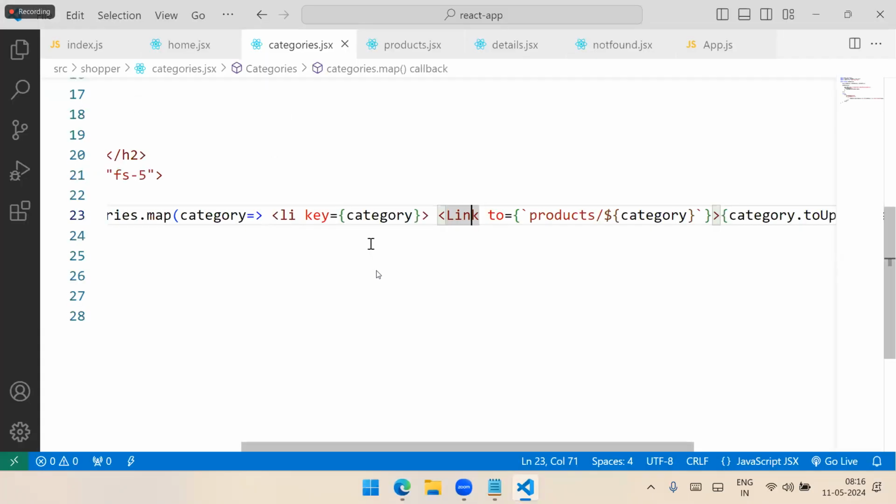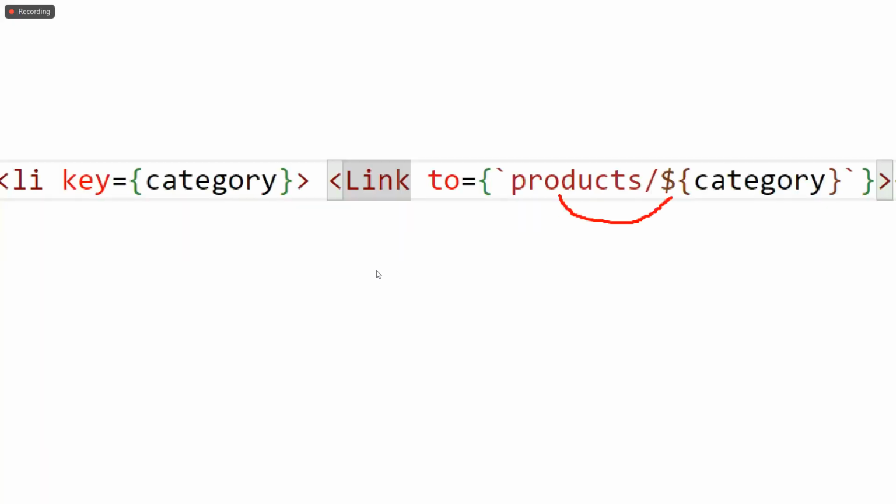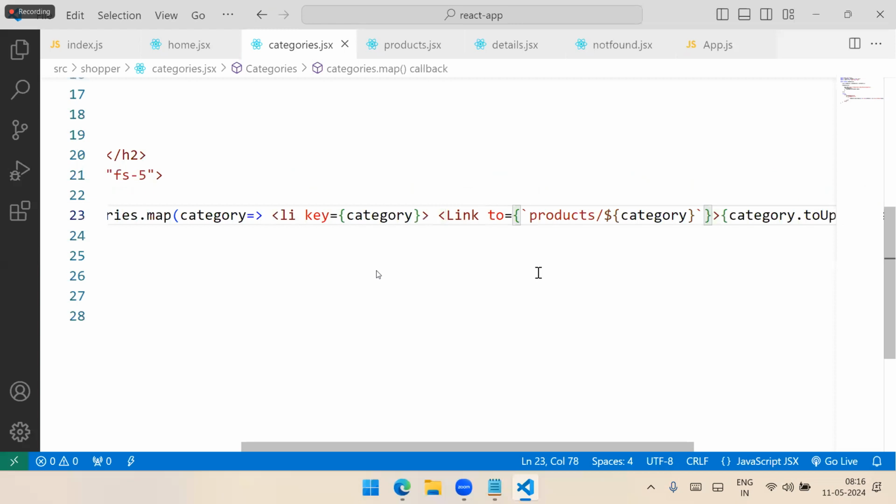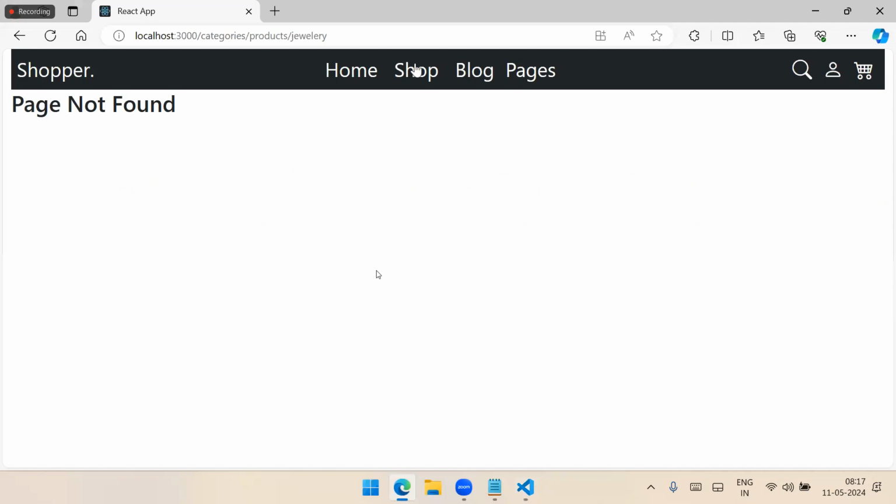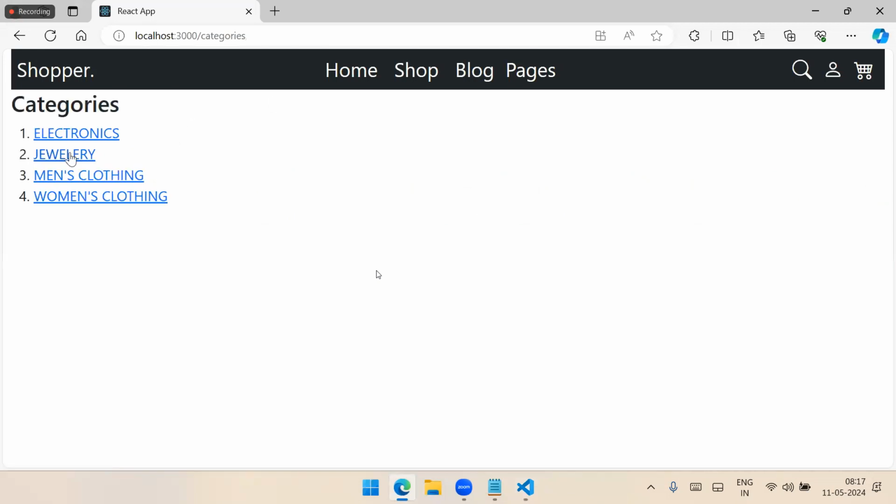This products category should not be added to any existing path which is already there. It should clean up and add a new path. Then we just have to put a slash before it. That becomes an absolute path, right? I already explained it in the last session. Now click on category, then it will get to the products.